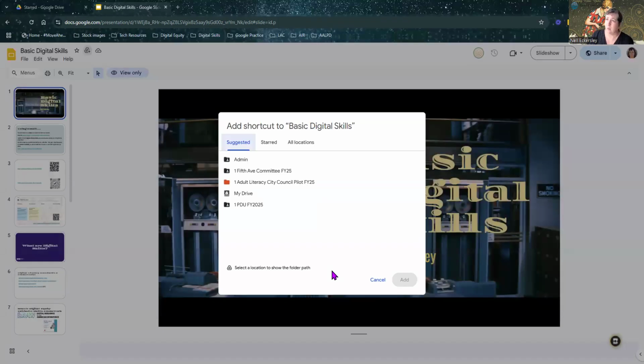So now we have to decide where we're putting the shortcut. And the shortcut acts just like a file. So it's going to have the little icon and there's going to be a name there. But we want to put it somewhere that's easy to come back to. And you may not be using your Google Drive very much, and it might be very easy to just see it sitting there out in the open.